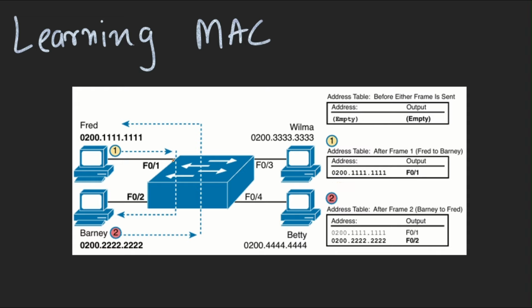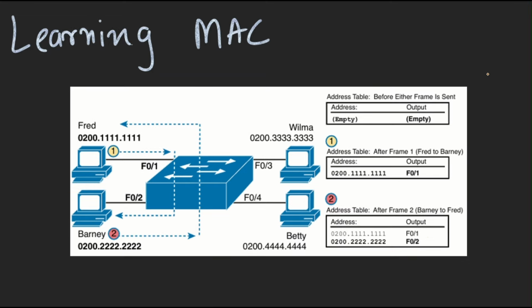And when the frame is sent to the destination computer, it will also reply back to the original source address. And when it replies back, it will again be updated in the table. Okay. But you must be thinking that when Fred sent a frame, it got updated in the table, right? This is Fred's MAC address and the port at which Fred's computer is connected, right? But how did the switch decide at which port the destination computer is connected, right?